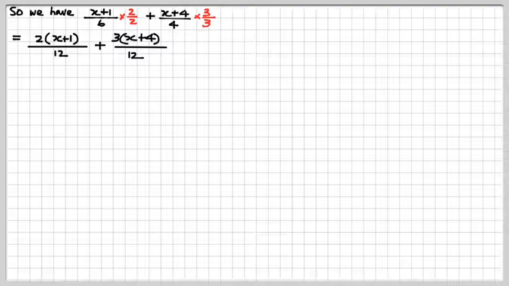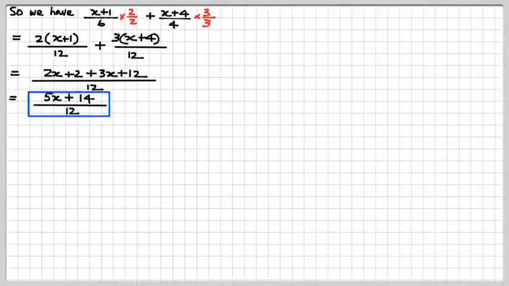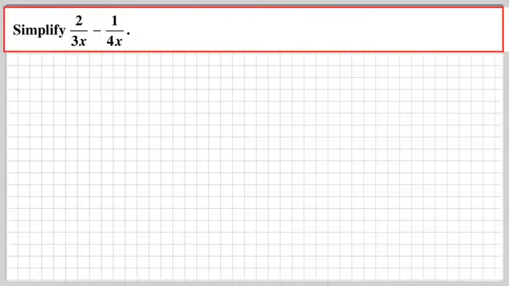Now, what we're allowed to do is simplify that and put it over the same denominator. So therefore, it's 2x plus 2, remember the whole of this x plus 1 is multiplied by 2, plus 3x plus 12, the whole of this x plus 4 multiplied by the 3, over 12. Now we can collect, our mother duck can collect her ducklings. We've got how many x's? 5, and we've got a 2 plus a 12, which gets you 14. There's your answer, guys. Okay, that's how you do them. Yes? Great. Yes, smiley face for us.